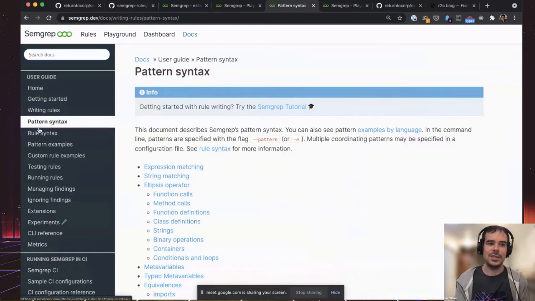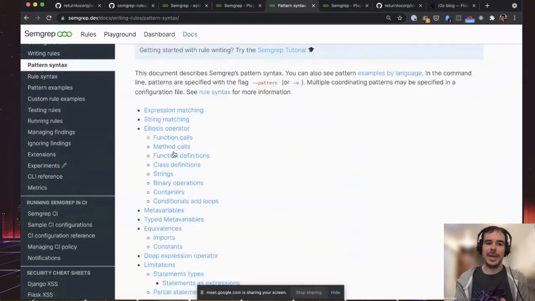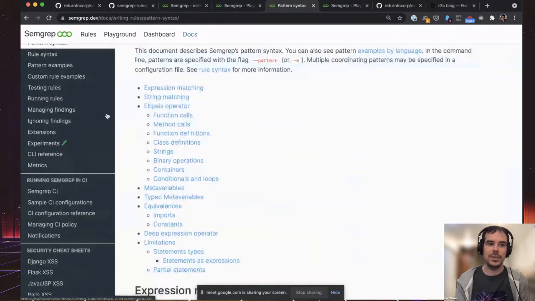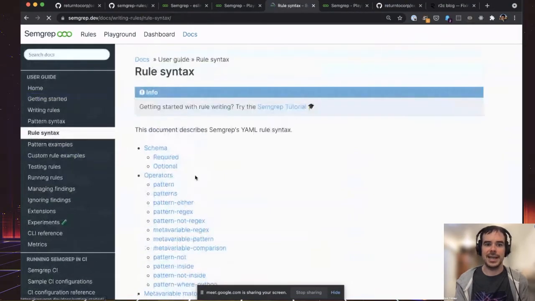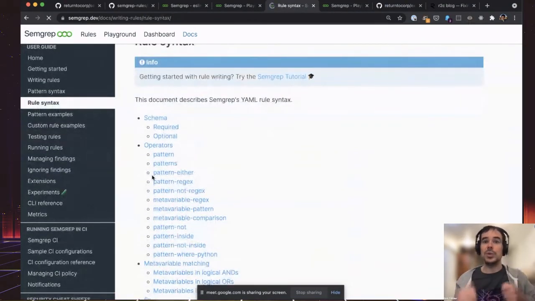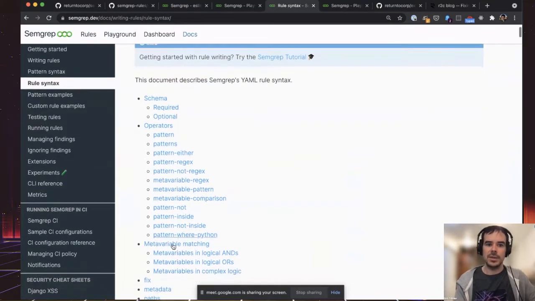These two are probably the most important for what you can do with a rule. Pattern syntax: within one pattern, these are all the things you can do. And rule syntax: these are basically all the tools in your tool belt, the different clauses you can use. There's a lot of things you can do here, which we're not going to talk about today, but feel free to read those.